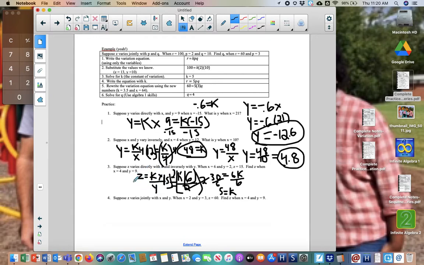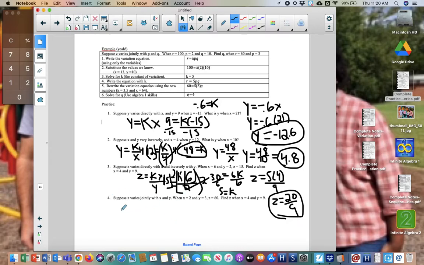I need to rewrite this equation with the 5 as the k and then be able to solve for what's missing. So z equals, it says find z, so we don't know. When k is 5, because we just found it, what does it say here? X is 4. So you put a 4 where the x was, and it says that y is 9. So you put a 9 where the y was. Now what are we going to do? 4 times 5 is 20, divided by 9. So 20 divided by 9. You could just leave it like that if you'd like. If you want to change it to a decimal, you could feel free to do that too. And that would be our z value.